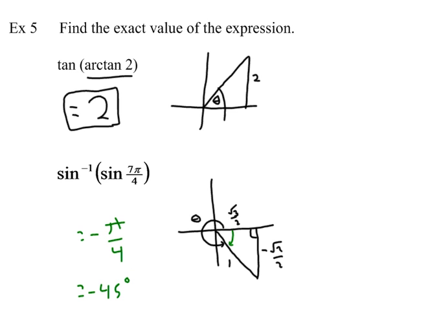So we have to be careful. It appears as if we can just simplify, in this case, inverse sine and sine. However, if we're given an angle measure that's outside of the possible domain of angles for inverse sine, inverse cosine, or inverse tangent, we won't simply be able to simplify those functions.